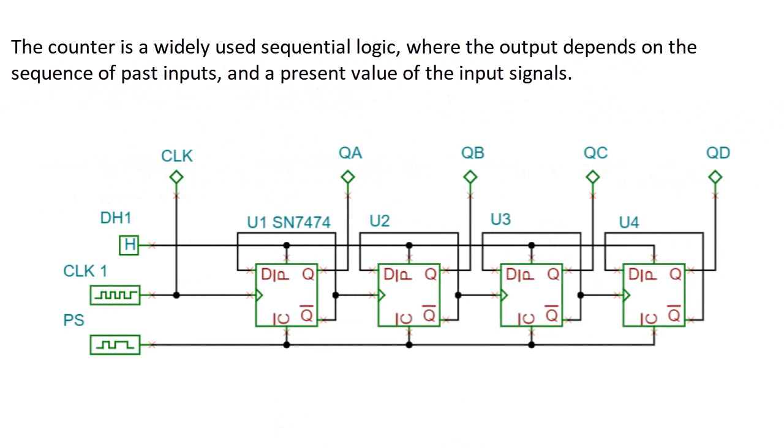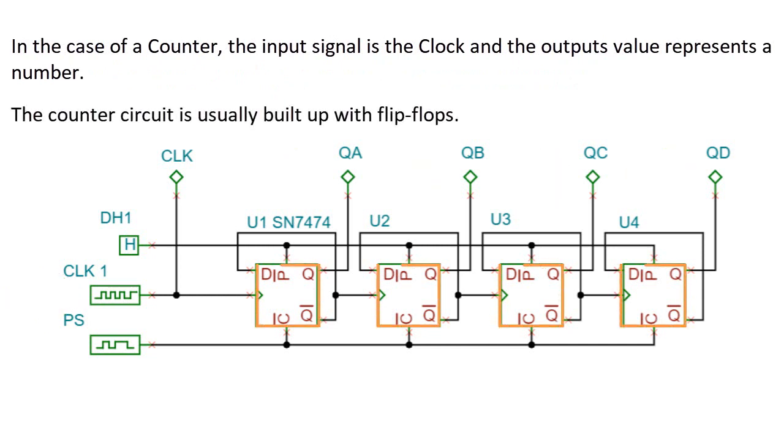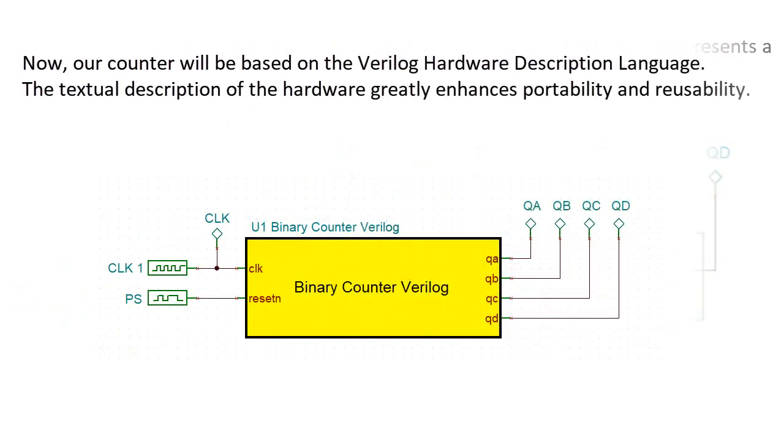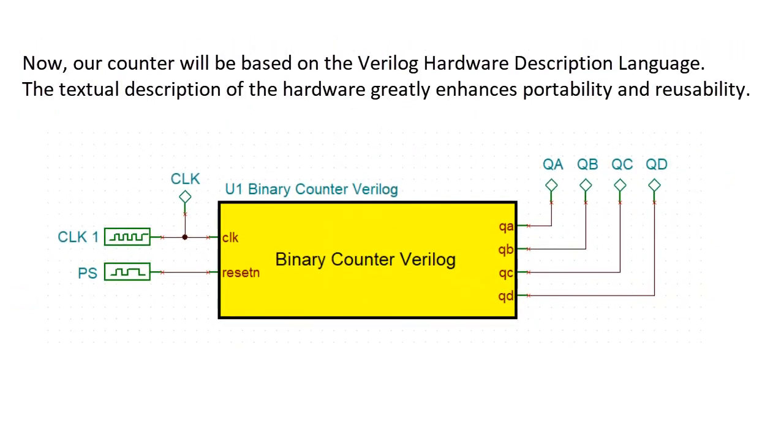The counter is a widely used sequential logic where the output depends on the sequence of past inputs and a present value of the input signals. In the case of a counter, the input signal is the clock and the output's value represents a number. The counter circuit is usually built up with flip-flops. Now, our counter will be based on the Verilog hardware description language. The textual description of the hardware greatly enhances portability and reusability.